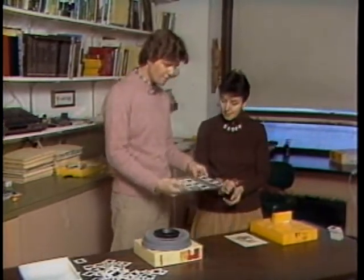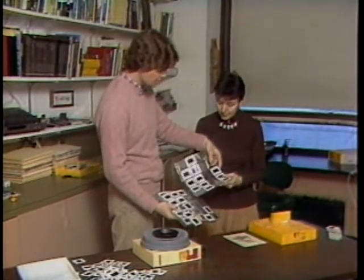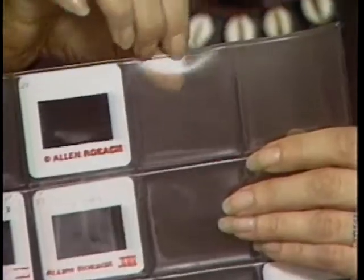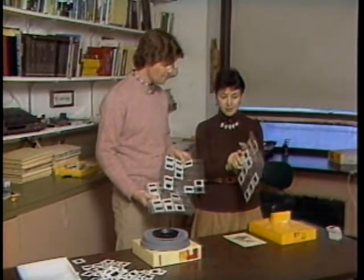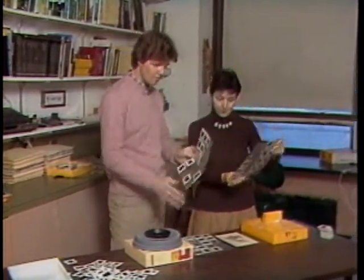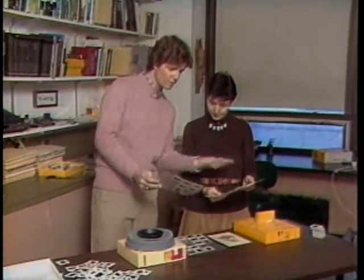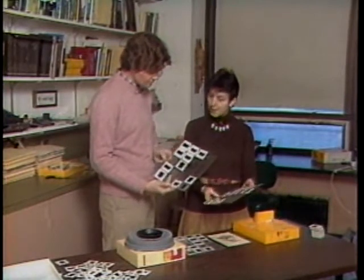This is a fairly common way to store slides — these pages. They're called slide storage pages. They consist of little plastic sleeves that you can stick your slides into. And if you put them up against a light source or a light box, you can look at the whole collection of slides immediately. This doesn't take up a whole bunch of space, and you can put them in a loose-leaf notebook. They have holes at the end, and you can put them into any kind of loose-leaf binder.